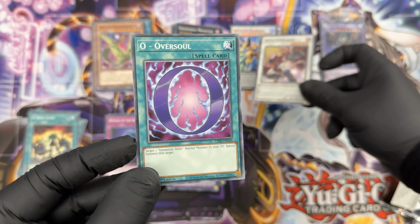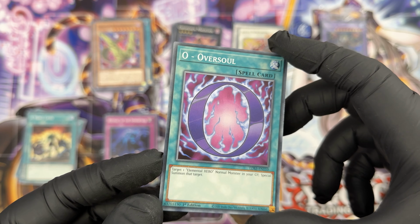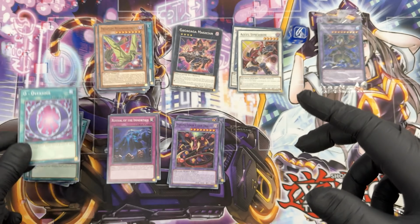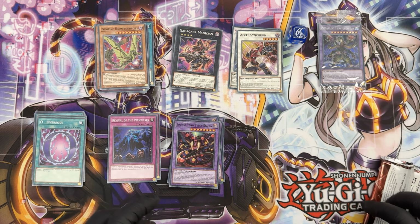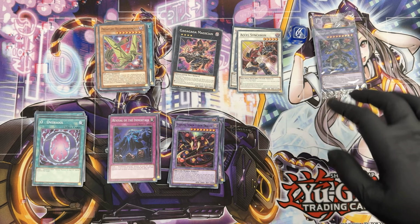Not bad. Ah, there you go, here's the O. O for Oversoul. Target one Elemental Hero in your graveyard, special summon that monster. So we have Hero. There you go. Nice. And that's it. So there's only two boosters and you get to see the card that is there.